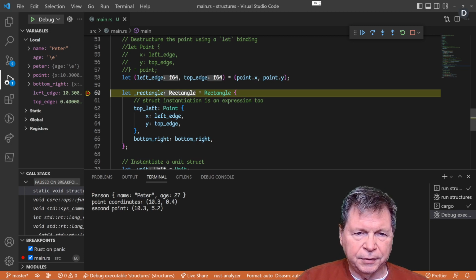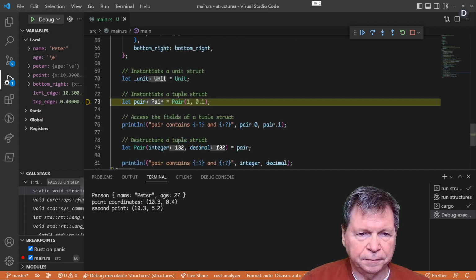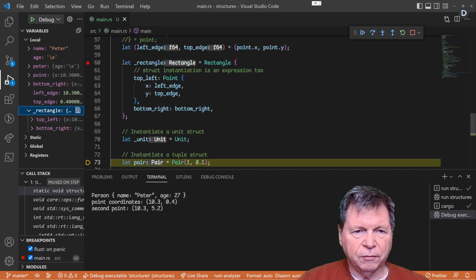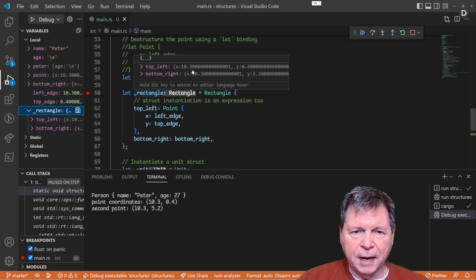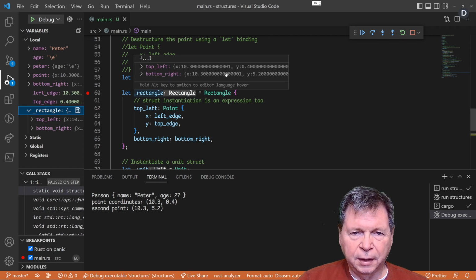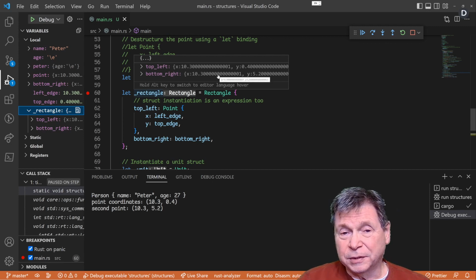So if we have a look at rectangle this time, where are you, rectangle? Oh, we haven't assigned it yet. All right, F10, step over, there's rectangle. Actually, we just hover over rectangle. It'll be easier to look at it here. Now, we still have a rounding error, but a lot further away. And then it's 10.4 and lots of zeros. Then 5.2 and lots of zeros before the 2. Right, so this is going to give us a more accurate result by going F64 instead of F32.